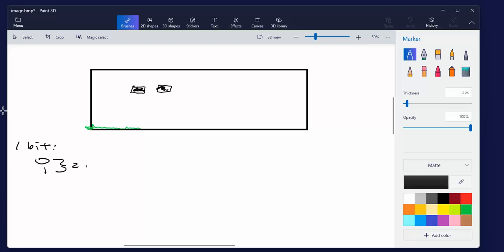2 possible, in other words. With 2 bits, so I got 2 lights. Well, I might have both of the lights off. I might have the right-hand light on, but the left-hand light still off. I might have the left-hand light on and the second one off, or I might have them both on. So with 2 bits, I have 4 possible values.